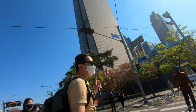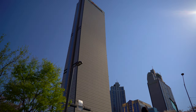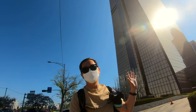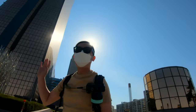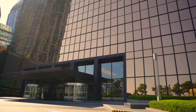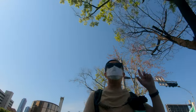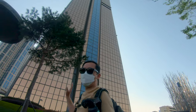Now I know Lotte World Tower will probably have something to say about that, because the 63 building with 63 floors is no longer the tallest building in Seoul — it might not even be the second tallest. But in my mind, this is still the most iconic building in all of Seoul because it is the world's tallest gold-covered structure. And even Lotte World Tower couldn't claim that. I remember when this building went up sometime around the 80s — it has a very nostalgic value to me.